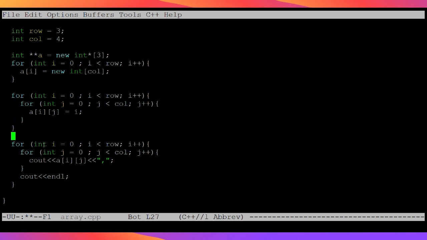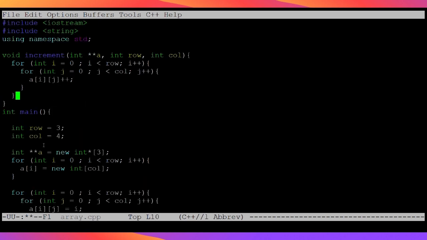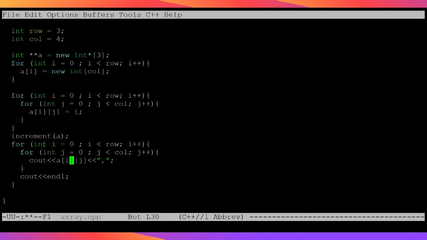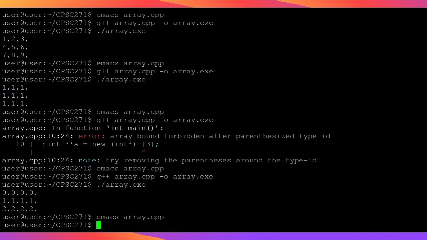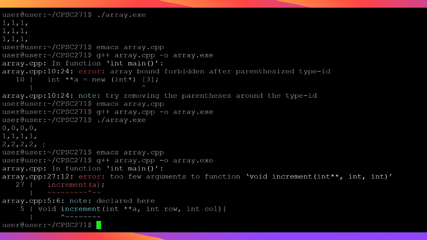So if I call increment here, we know because we passed in a reference, whatever happens inside the function is going to affect the outside. Before we saw 0, 0, 0, 0, 1, 1, 1, 1, 2, 2, 2, 2. Now we expect to see 1, 1, 1, 1, 2, 2, 2, 2, and 3, 3, 3, 3. Let's check it out. Really hope I don't make any syntax error.